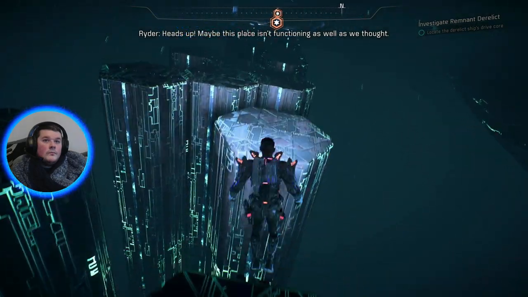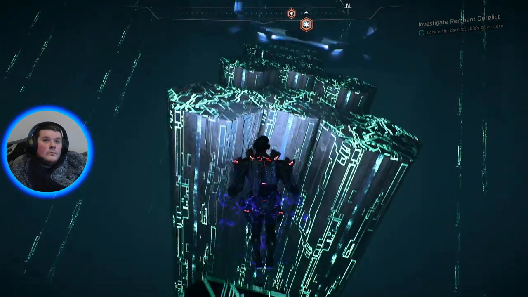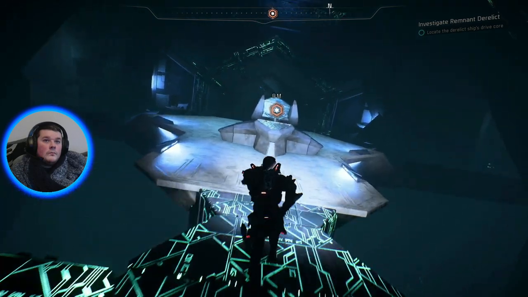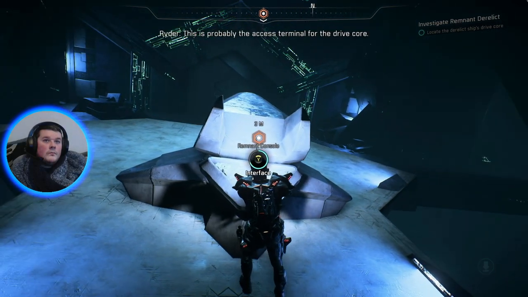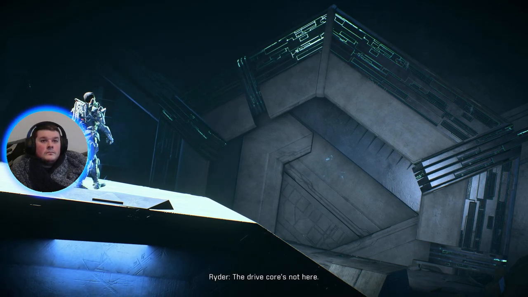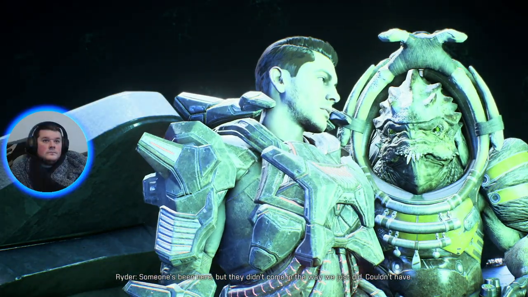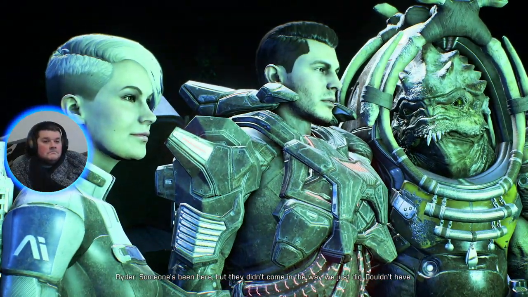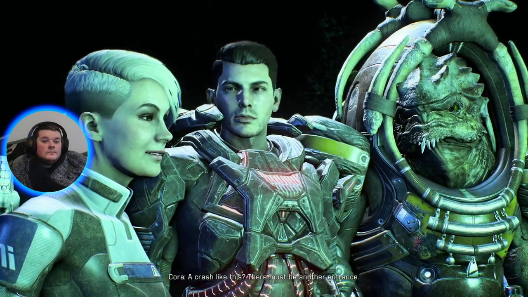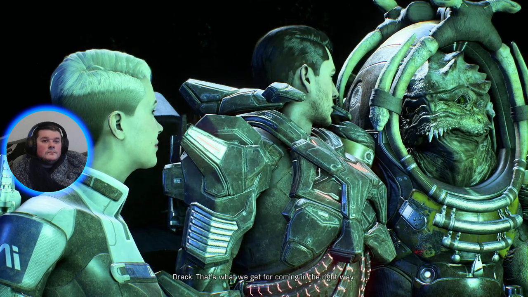Functioning as well as we thought. If that also means the killer bots, I won't complain. This is probably the exit. The drive core's not here. Someone's been here, but they didn't come in the way we just did. Couldn't have. A crash like this? There must be another entrance. That's what we get for coming in the right way.